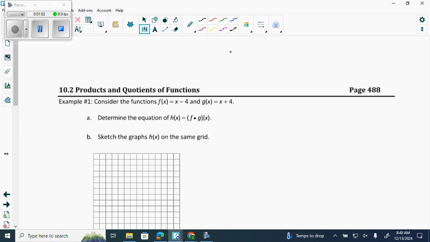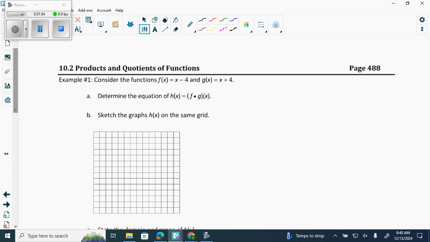Okay? So we're going to look at multiplying. Now, it does matter that that is a closed dot. Do you see that there's a closed dot there? That means multiplication. An open dot, on Monday we're going to realize, means composition, so it's like f of g of x. So we do have to have the closed dot.